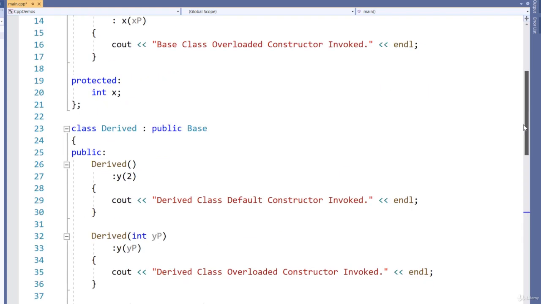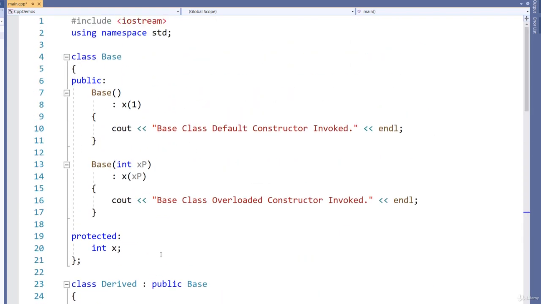Just scrolling back up to the base class again. Of course, what we can do with our constructors and our member functions is we can separate the declaration out from the definition. So we can have the declaration in the class definition, and then you can have the definition of the member function outside of the class definition, outside this body, as I explained in previous lectures. To a certain extent, you are going to duplicate code in that way because you are going to duplicate the headers of the functions. That adds even more lines of code into your file.